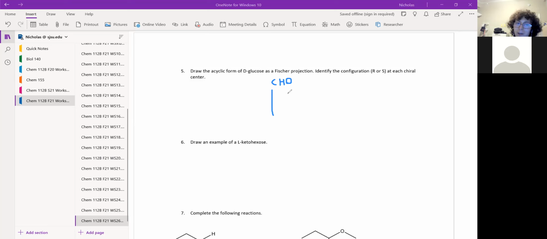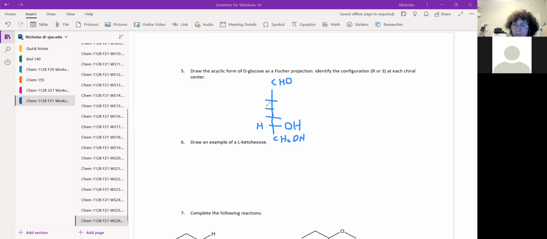And then how many carbons are there? 6, yeah. So if there's 6 carbons, that means one of them is the aldehyde, and then you have 1, 2, 3, 4 carbons that are chiral centers, because now there's 5 total. And you have the alcohol at the bottom, so that's 6. So that's the backbone. I'm already telling you it's a D sugar, just from the name, so you don't have to necessarily memorize this one, because that's given by the fact that it's a D sugar.